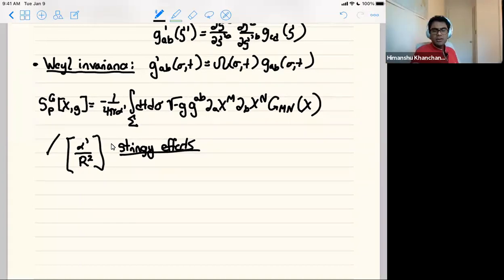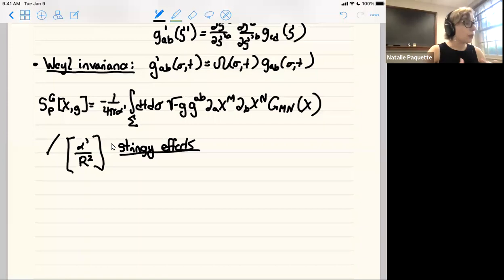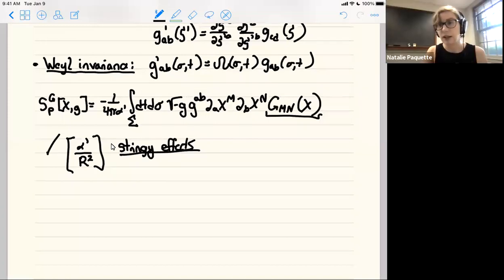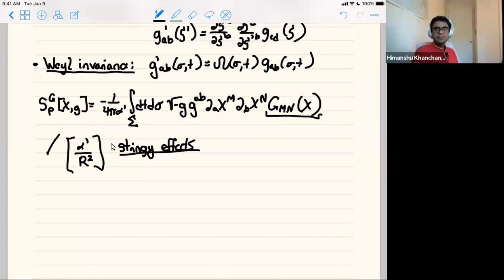Could you remind us what R is again? R is just, for the moment, some typical length scale in my currently a priori generic background metric. So it's like a typical curvature scale for my metric. Okay. And at the end of the lecture today, hopefully I'll make it in time, we'll do basic compactification of a string on a circle, in which case R is actually going to be the radius of the circle. But like I said, you're choosing a point in space-time to expand around, and R is going to be the typical length scale around that point in general. Thanks. Yeah.